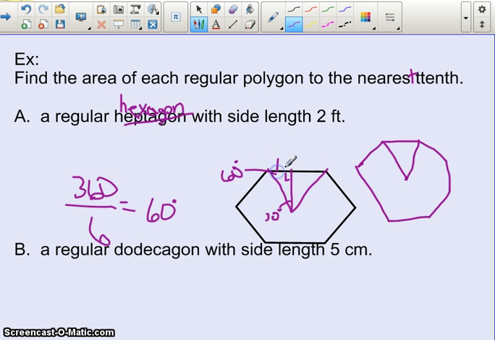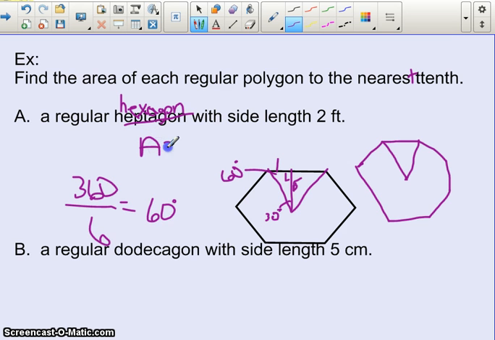And then we've got 1, because halfway across, the apothem's always going to cut the side in half. So if the side was 2 foot, now we're going to have 1 foot. Now I need to figure out what this length of the apothem is. So across from the 30 is 1. So that means from my 30, 60, 90, if I wanted the longer leg, I multiply that by radical 3. So 1 times radical 3 would just be radical 3. So now I know the length of the apothem is just radical 3.